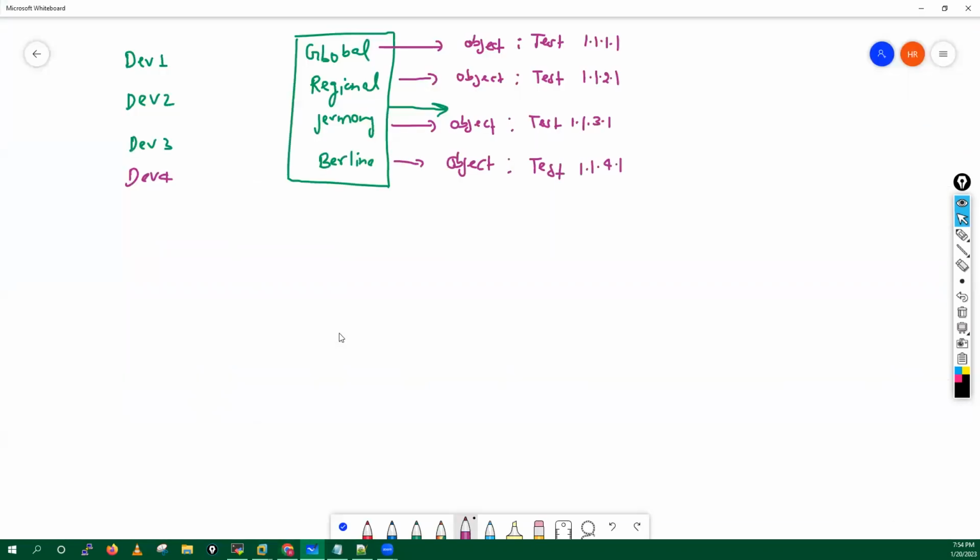Now let's try to understand it for the template stack. Let's suppose I have created a template one with global settings, the global template, and after that I have one regional template, and after that I have one template, let's say for Germany.